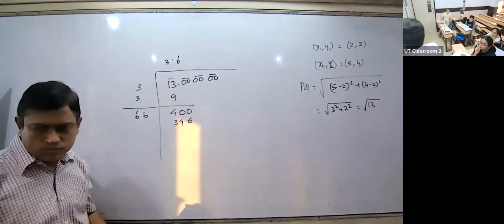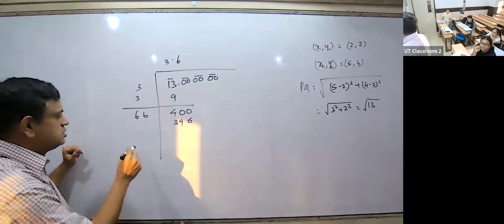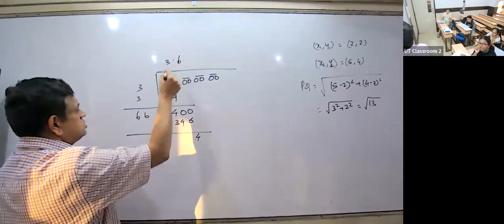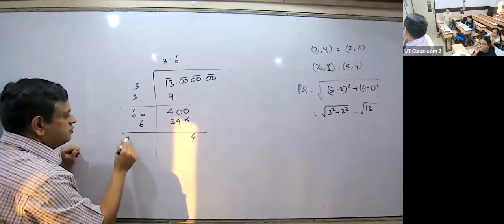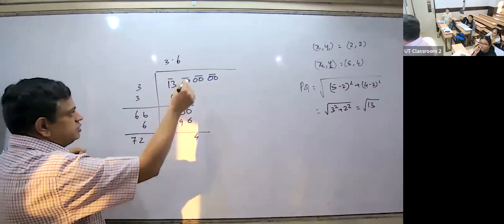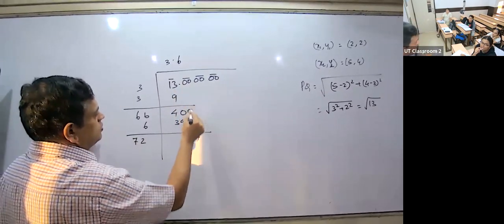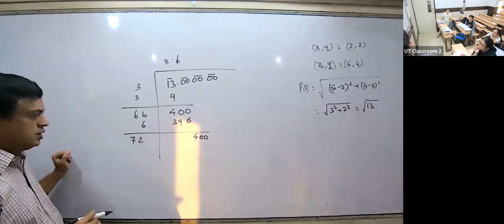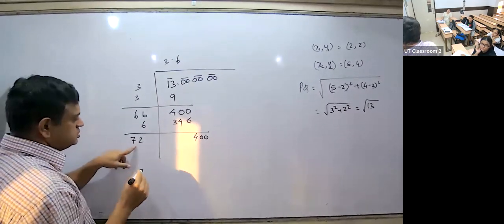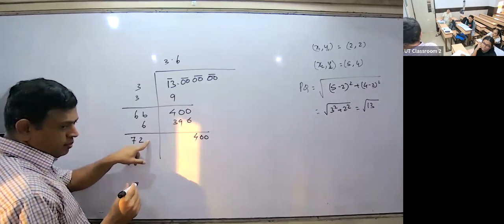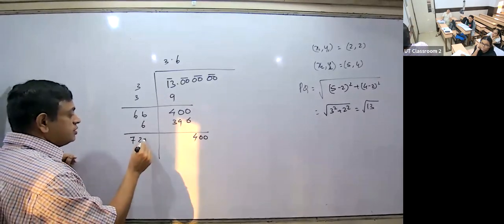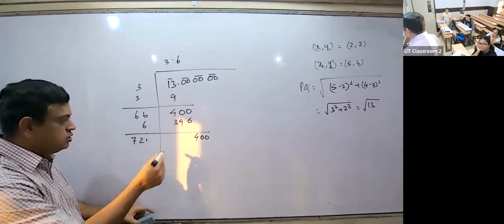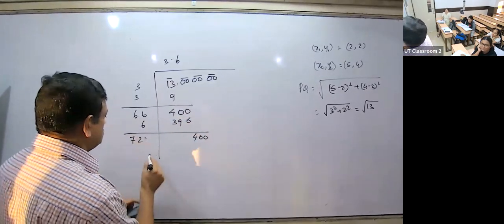Which is the highest number? Subtract. How much? 4. This 6 is added. 7 away. Now bring the next group down. Only 1. 400. Yes or no? Yes. Okay, now next is, so check 72. One more group number will come. If I write 721, 721 into 1 is how much? 721, it is less than. So what do you have to put? 0.